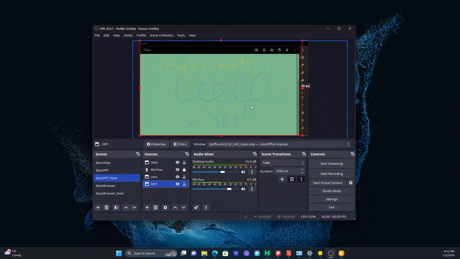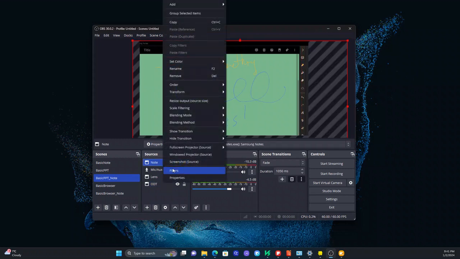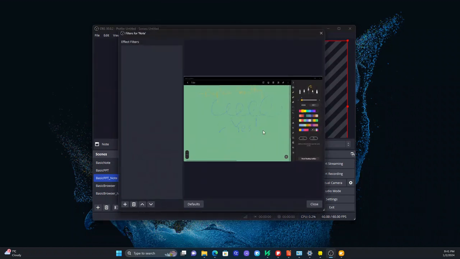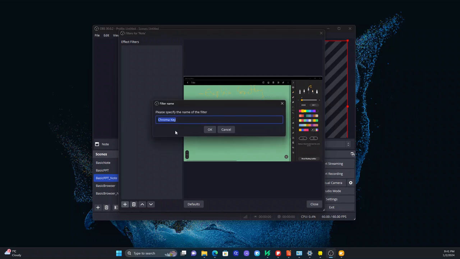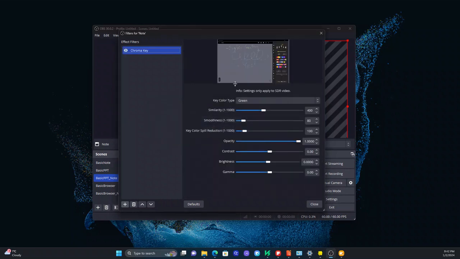But what I like to do is that I want this one to be transparent. So here in the filter, I like to add some chroma key, and okay, it looks transparent now.